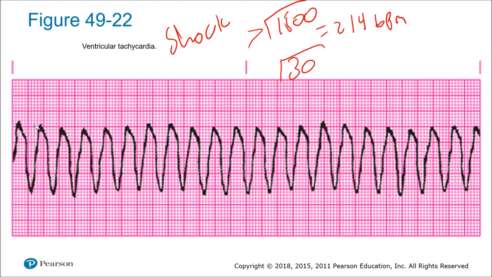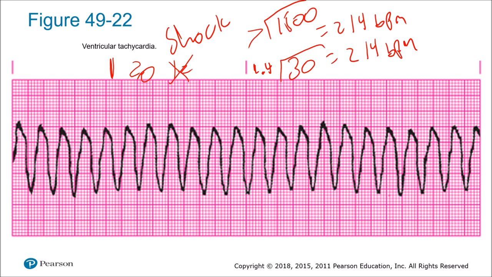If we use the 300 rule, we would use the big squares, right? So if it's 7, then we know that that is one big square, because one big square has five little squares, and then we're going to have two little squares left over. Now, are we going to divide it by 1.2? No. Remember, two squares would take up 40%, because we talked about 20% for one, 40% for two, 60% for three, 80% for four. So two would take up 40%. So it is 1.4. And again, this is obviously 214 beats per minute.